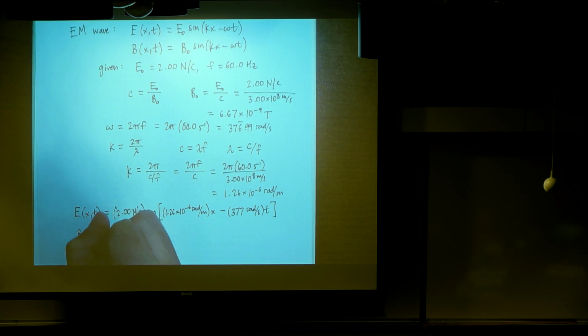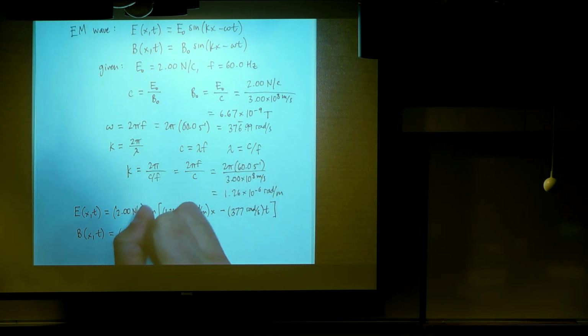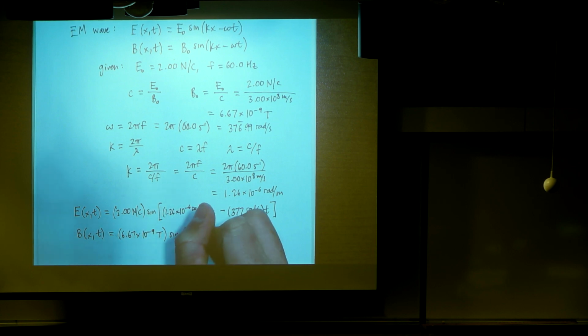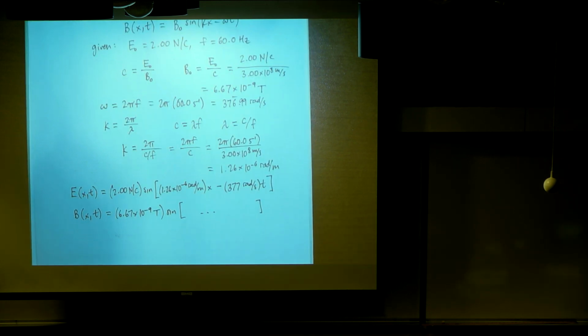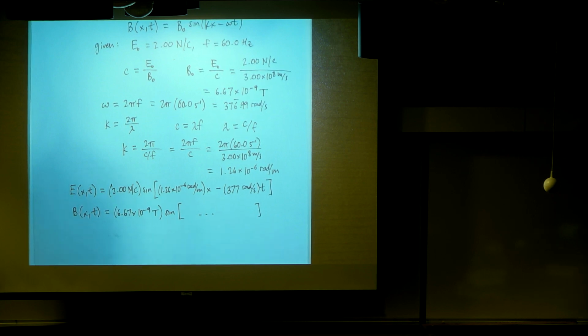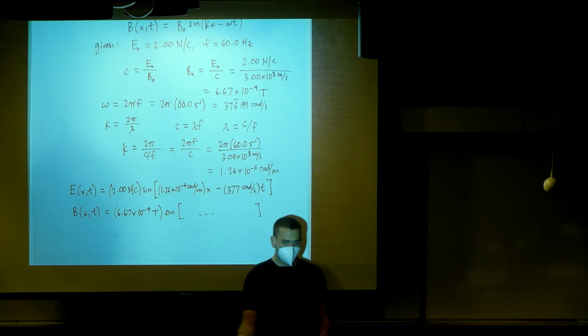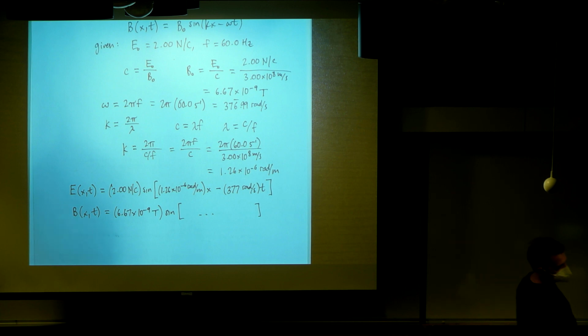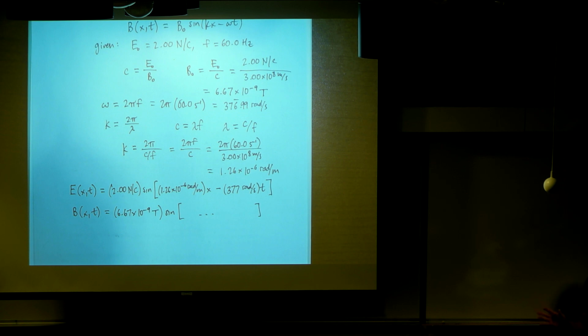And then same thing for the magnetic field. It's the exact same expression except with a different constant out front for the maximum value of the B field, which in this case happens to be 6.67 times 10 to the minus 9 Tesla, but then the rest is the same, right? We have sine of, I won't even bother writing it again, it's the same exact thing in brackets, okay? So that's a complete description of this electromagnetic wave. Because you can say what the E field and the B field is at any given position, at any given location, and at any given time. Right? So that's how this works. Any questions on that?